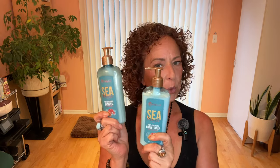This week, I am doing the complete Mielle Organics Sea Moss Anti-Shedding Collection. Mielle Organics generously sent me the anti-shedding shampoo, conditioner, and their gel hair mask. I am putting them all to the test for you today. And to finish it up, I will be using the leave-in conditioner as well as the curl pudding. Now let's take a look at how that shampoo, conditioner, and gel mask worked.